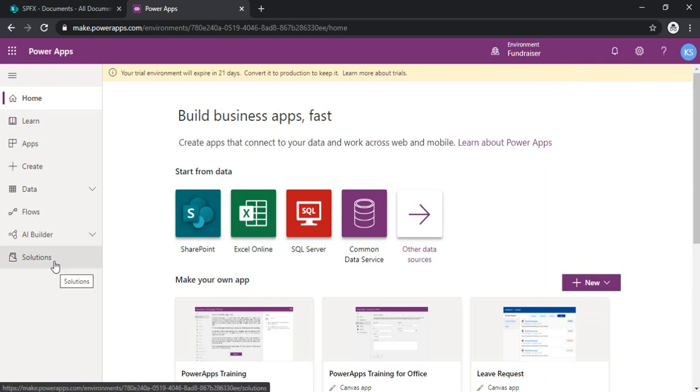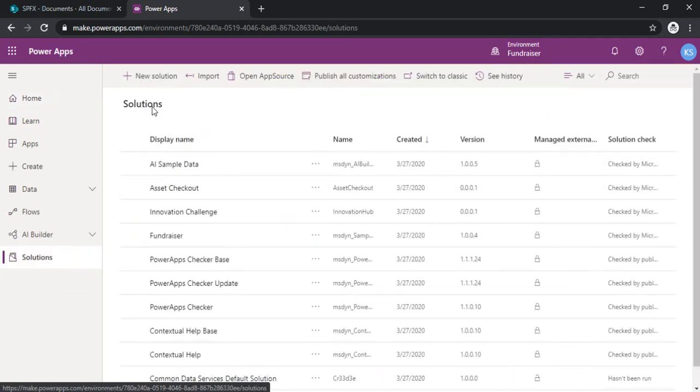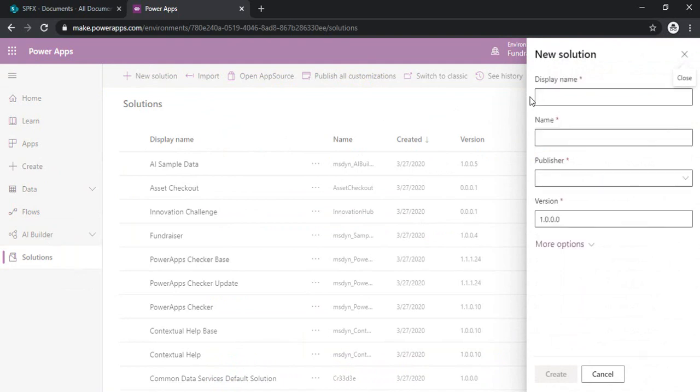To start with, we have to go to Solutions, because we'll be creating one new solution for this demo. In this demo I'll be making one simple room booking system with this model-driven app. I'll name my solution meeting room booking system.